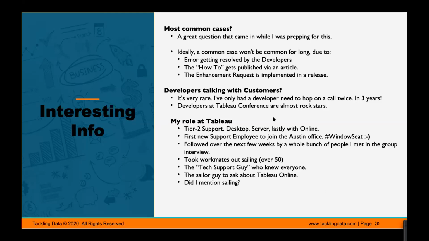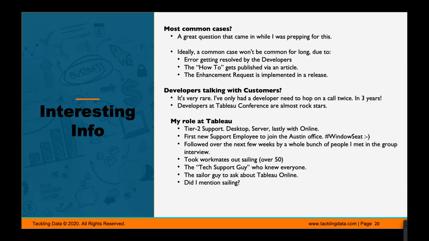And also at Tableau conference, the developers are basically rock stars. In Vegas, they had a black shirt with a gold gambling looking design. I forget the name of the poke machine. That's the term in New Zealand. Slot machine, that's it. So they'd have a slot machine look on their shirt. They were very recognizable, and people would talk to them all the time. It was pretty cool to see.